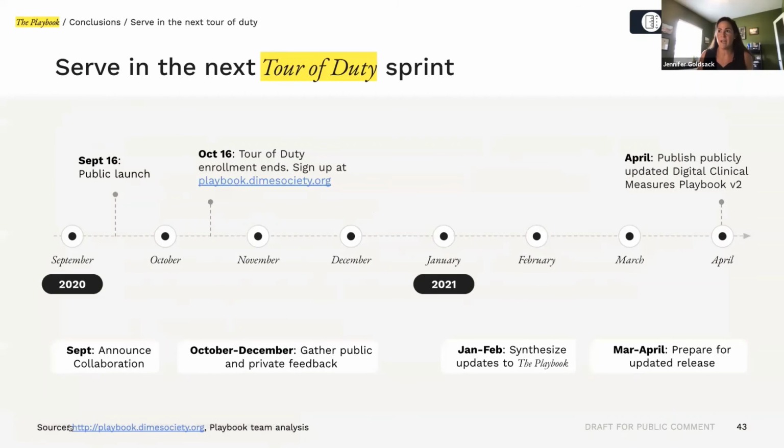To let you know what that timeline looks like, we are going to welcome applications from folks who want to dive in with us for the next month. We then plan to dive into a true sprint. We recognize there are some holidays in there. We want to be respectful of that, but our goal is to launch an updated version as part of this public good in April of next year. And I think the more we can get a varied, diverse and representative view of the whole ecosystem to dive in with us and to refine it, we will get even greater value out of what my colleagues developed in this tremendous resource that we launched today.